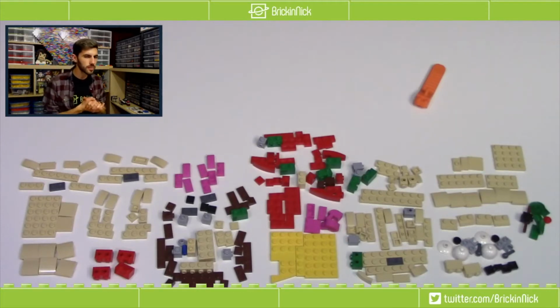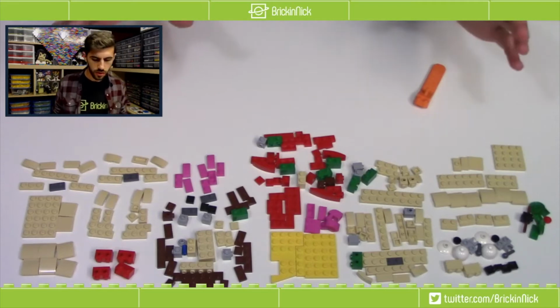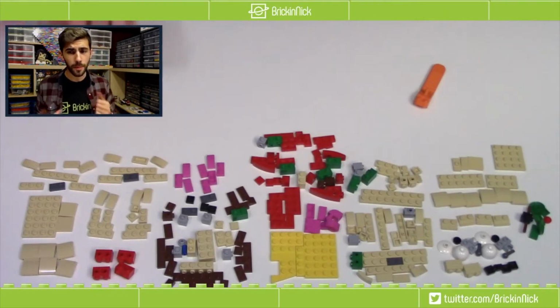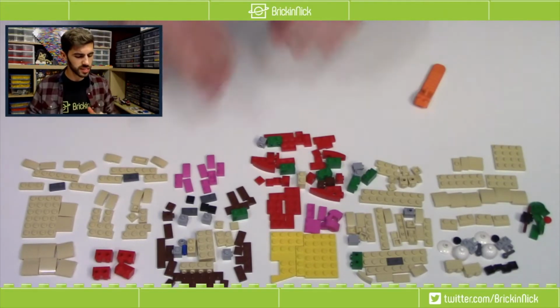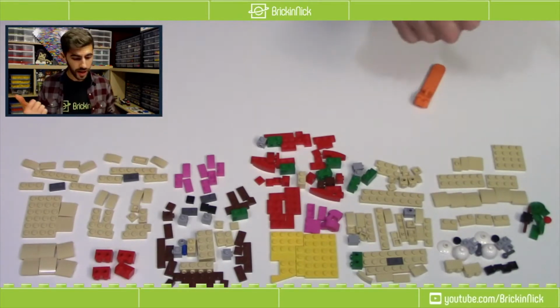This build, I started building from top to bottom, but because of the way I have things laid out, I think I'm actually going to go bottom to top. I do want to note some of these sections are going to be a little bit messy as well, but we'll squeeze things together as we go along and get it all connected.